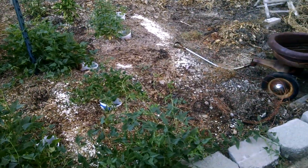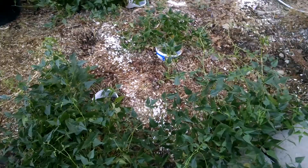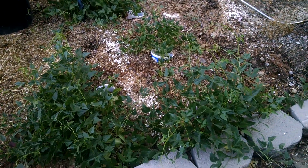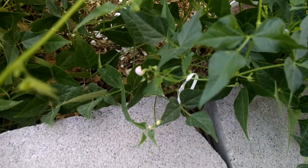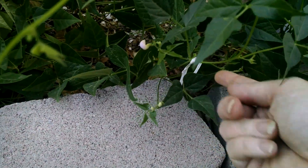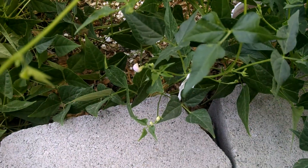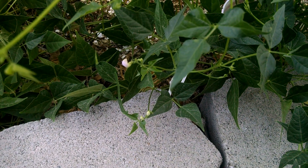However, not a single one of them bloomed, and that's what I need in order to get my second generation — I need those blooms. I need to get more of these in order to start plantings that are adapted to my area. I waited and waited and got nothing, so just this week I noticed our first blooms. You can see the tag that I put on it so I could keep track of them — that is a very good sign. I was starting to wonder if they would ever bloom.